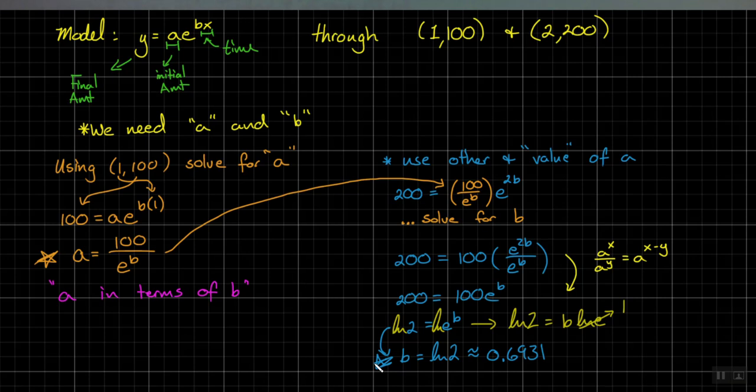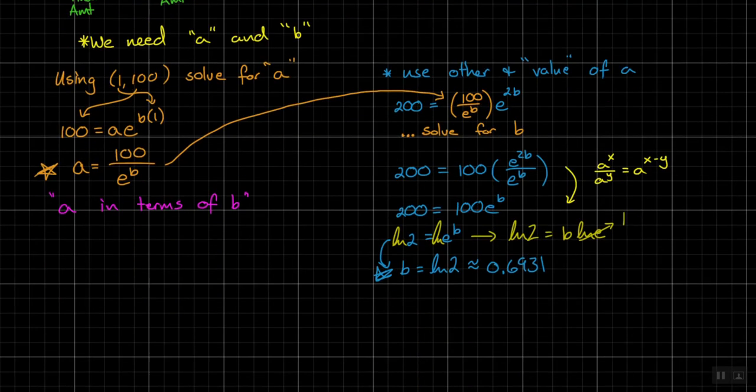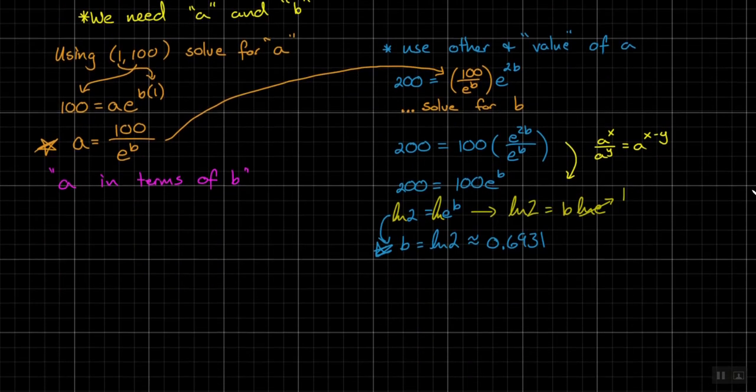We now have an exact number for b, right? Well, a moment ago, we had solved for a, but we didn't get a number, right? We had an expression in terms of b. Now, get a using that value of b. And we have to make a decision. Are we going to use b as the natural log of 2, or are we going to use b as approximately 0.6931? Lay says use the natural log of 2, and I agree with you.